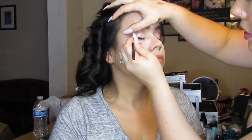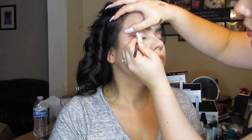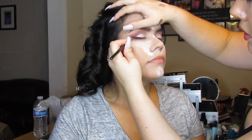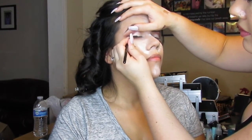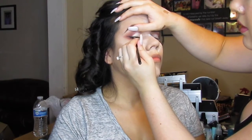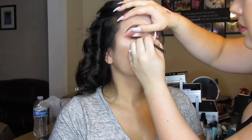So we did choose to go with a pretty dramatic wing. She told me she likes the wings very dramatic and long and super black. So gel eyeliner is always the best option to go with for a very dark wing look. So we went ahead and did that.